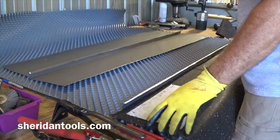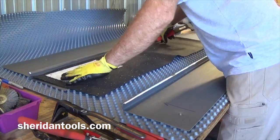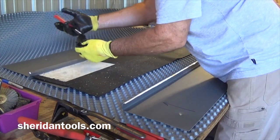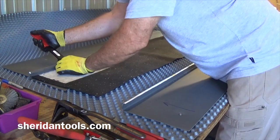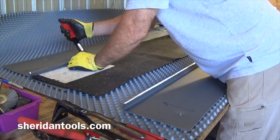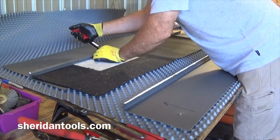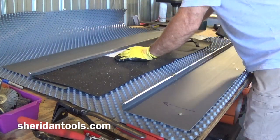I'm going to put this on here because the thickness of that actually helps give you a little more leverage with this tool. Picks it up a little bit more off the surface. So I don't really need that there, but I'm going to use that just for the leverage. I'm going to be as careful as I can with this so I don't mark up that seam too much. Same thing we did on the other side. Just going to do one stage at a time.